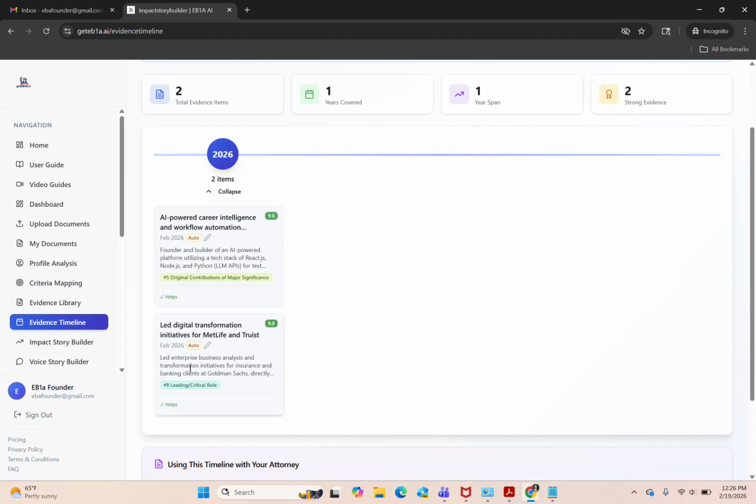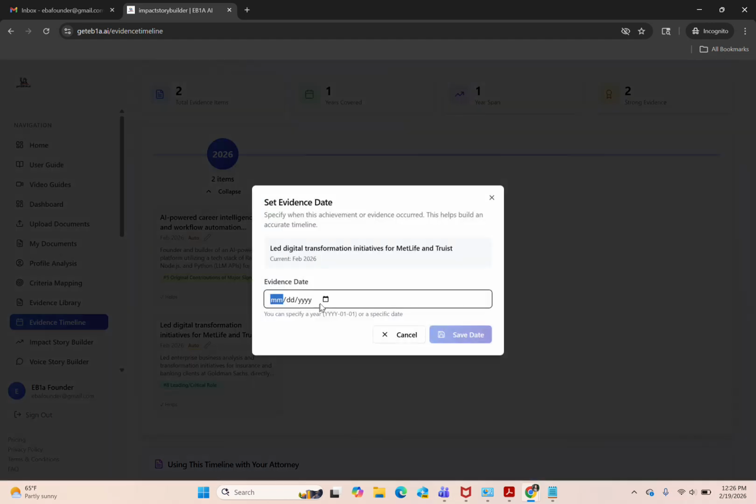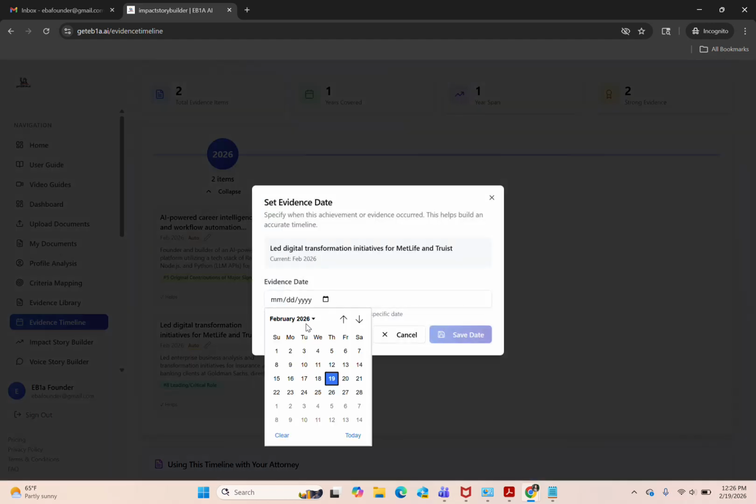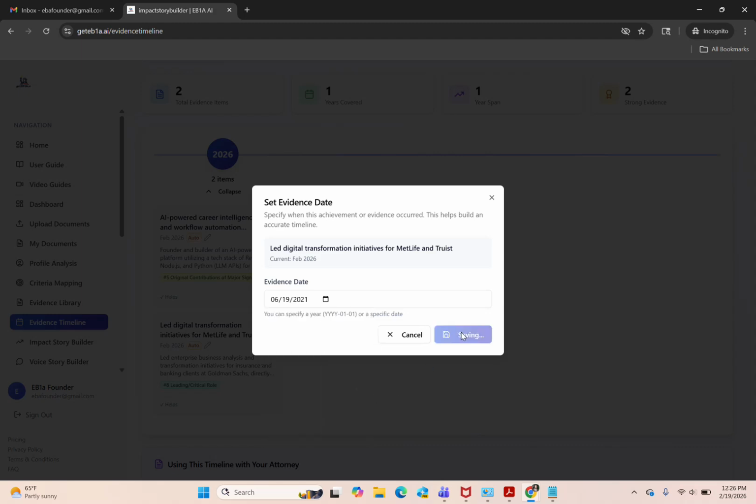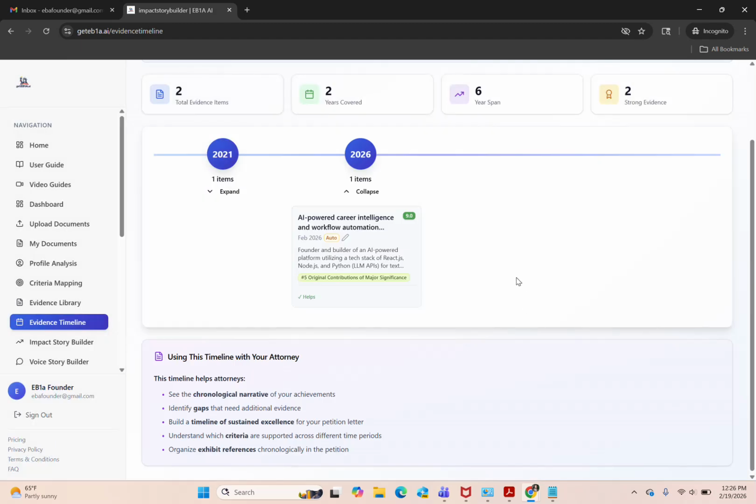So let's say I worked at MetLife or Truist, I can go change the dates over here. Say I worked from June 2021, and then it will now move at least one of the experiences to 2021.